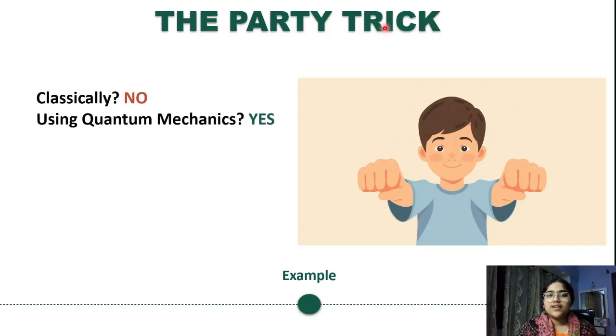So the answer would be classically no, because classical objects behave independently. In normal physics, knowing one coin's result doesn't reveal anything about the other. They are separate, no shortcuts. But in quantum mechanics, things can be different. In the quantum world, particles can be entangled, meaning measuring one instantly gives info about the other, even without checking.